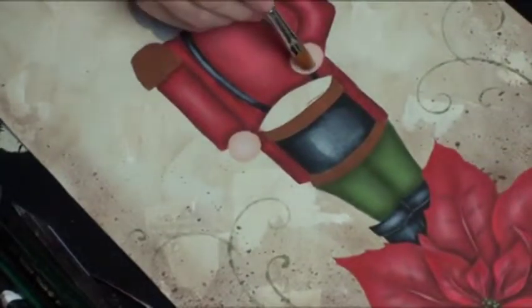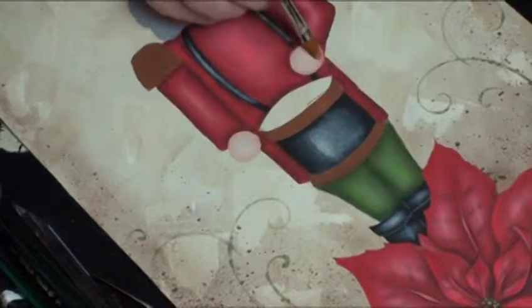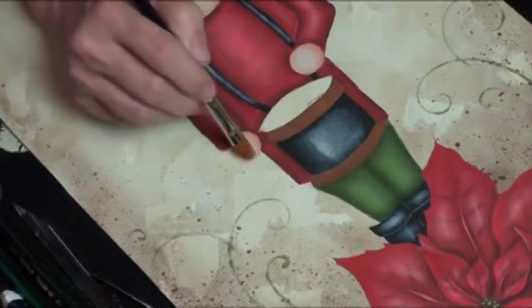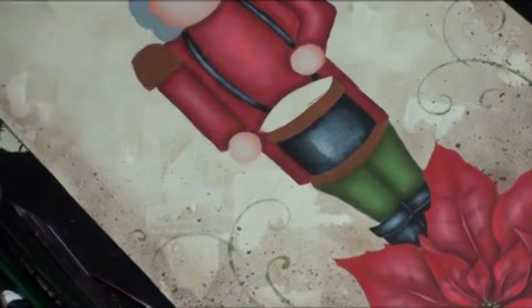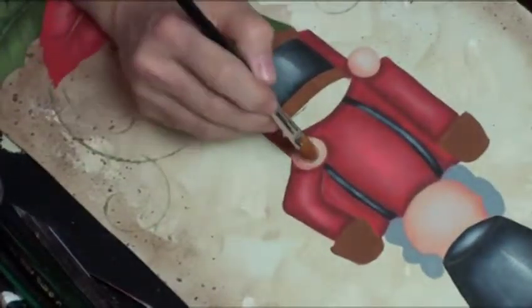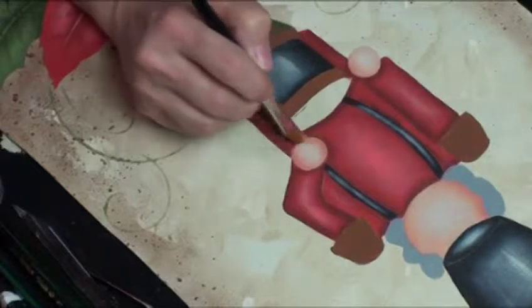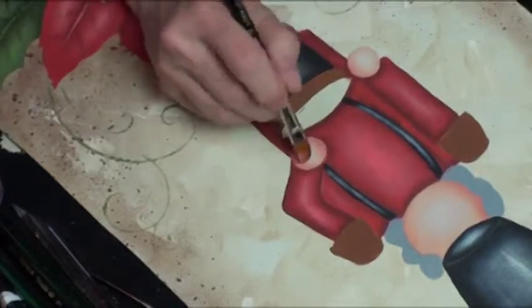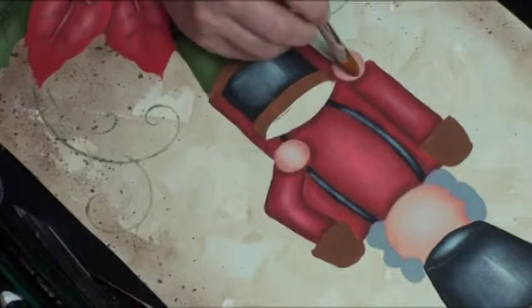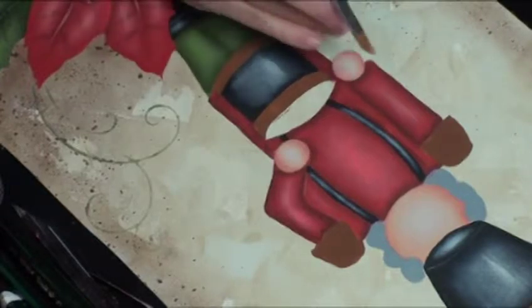We'll skip down here and do the hands. I'll do one side first. I'm leading with the flat side of the brush. I could repeat if it doesn't look like it's getting dark enough. I'm gonna flip them over. You always want to lead to the side that you can see. Don't paint the side you can't see. Like, I wouldn't want to put my brush this way and paint away from my eyes. I have to paint the side I can see, where my brush, what my brush is doing. Okay.